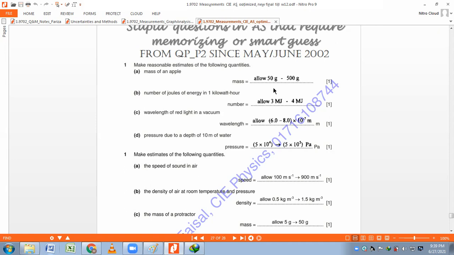But they have allowed this big a range, because students who are capable of guessing within this range can be considered to have some realistic idea about how apples are. Although I find this range to be pretty much ridiculous, they have been liberal in this answer, so that many of the students can get it. But if some student actually gave answers outside this range, you really have to consider that these people don't have any idea about how much is 1 kilo or what an apple is.